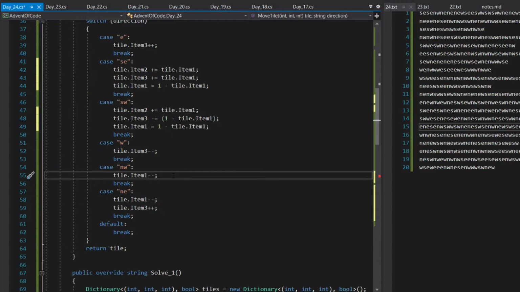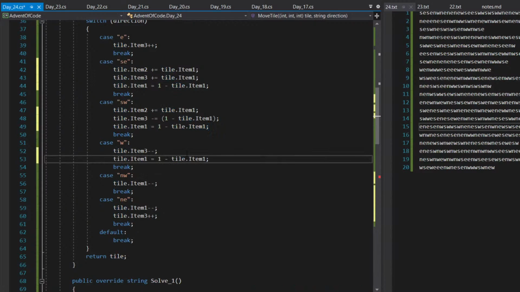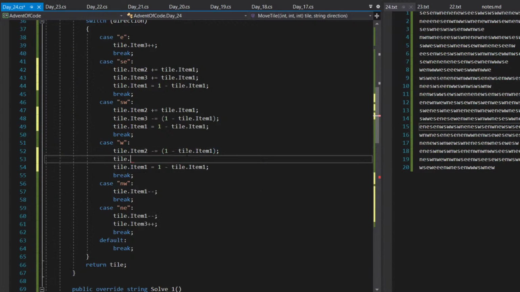Northwest, it's this again for item 1, which is weird, but whatever. Item 2, 1 minus tile dot item 1. And item 3 is plus equal tile dot item 1.